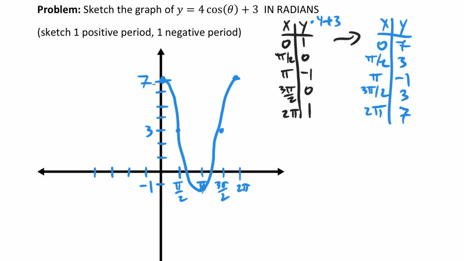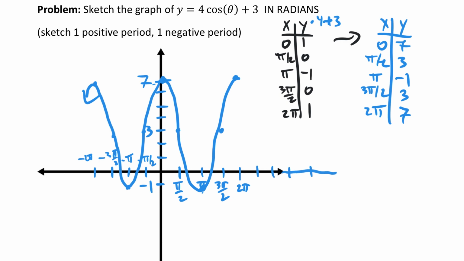So this would be negative pi over 2 if you wanted to label them. Negative pi over 2, negative pi, negative 3 pi over 2, negative 2 pi. Again, we start at the top, then we go to the middle, down to the bottom, back to the middle, back to the top. Making that nice valley shape. And then if we wanted to extend it one period to the right, well, here the values get a little tricky, but if you wanted, you could 1, 2, 3, 4.